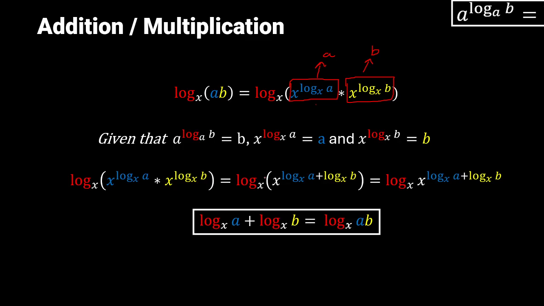Now we can rewrite this as x to the power of log a to base x plus log b to base x, because when we multiply two values with the same base but different exponents, we add up their exponents. So for example, a to the power of m multiplied by a to the power n equals a to the power m plus n, and this is the fundamental property we're using here. When we multiply two values with the same base, x and x, we're just adding up their exponents right here. Remember, we're multiplying them, okay? And that gives you this value right here.